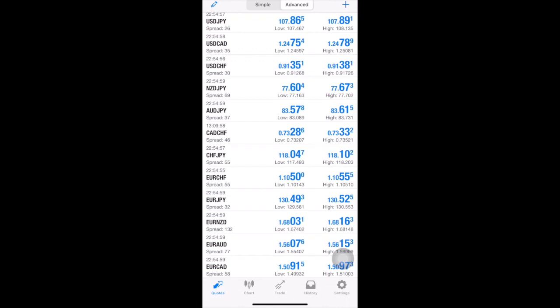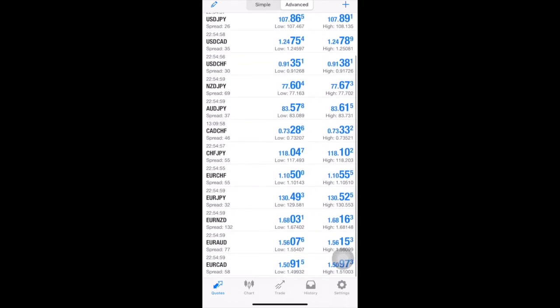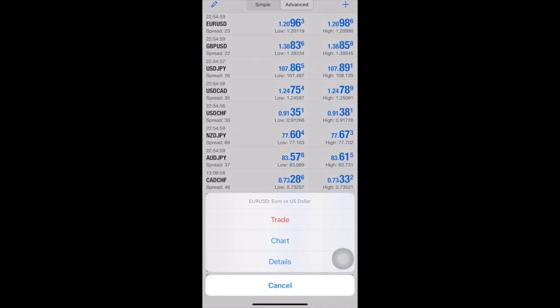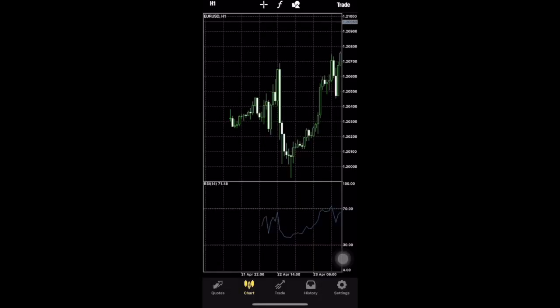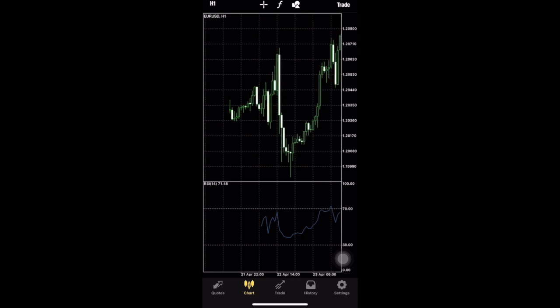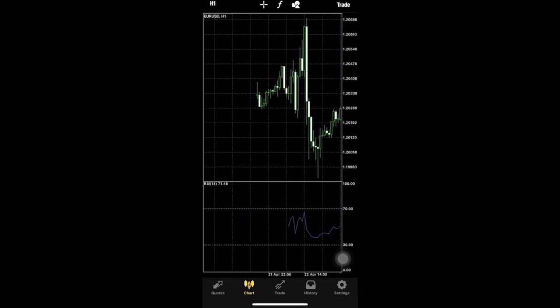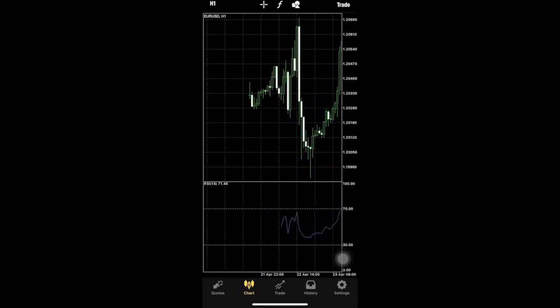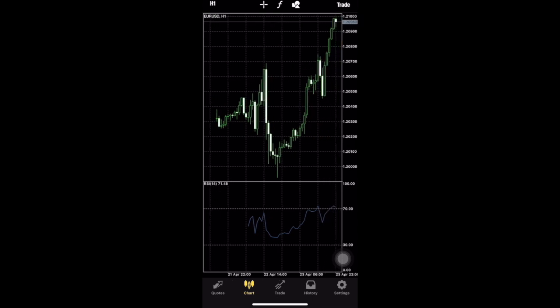Okay, so now we are going to have our first look of how a Forex chart looks like. And the way to do that is we have to click on a currency pair. I would go for Euro USD at the very top. I click on it once and I choose chart. Here we are. This is our first Forex chart. It's not loaded well. I told you the internet speed here, it's messy.